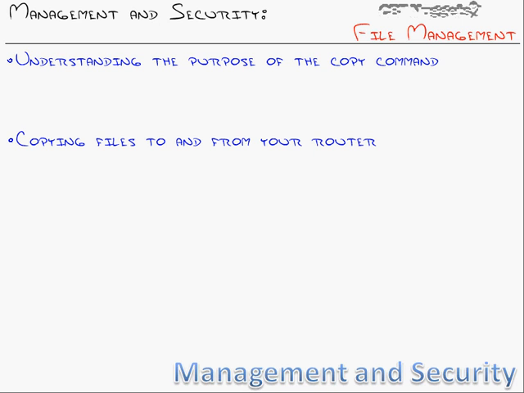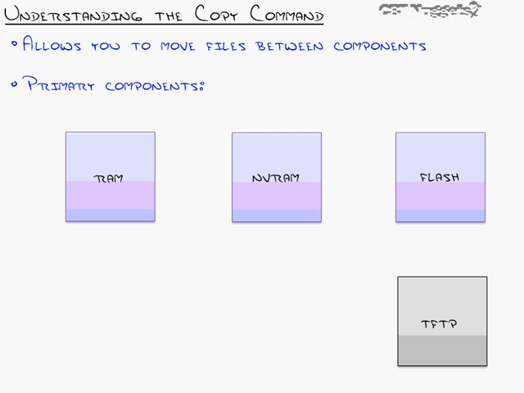Maybe we want to store that on a server somewhere just in case something happens to our router. Our routers do break from time to time and we have to replace them, and it's good to have a backup configuration. Or maybe to back up our IOS, our operating system of the router, or to upgrade the IOS to a new version. All of those concepts deal with file management.